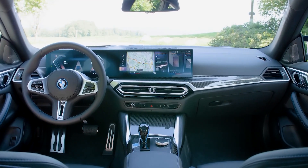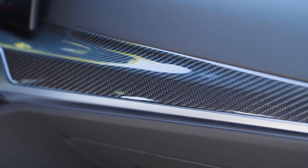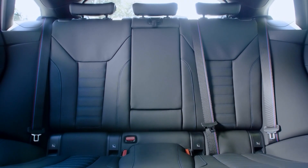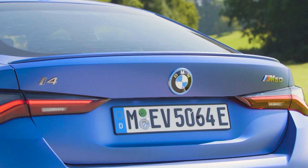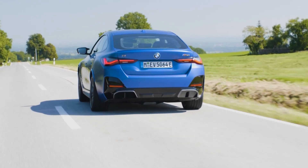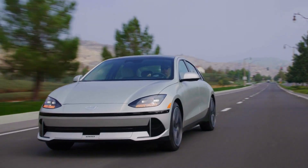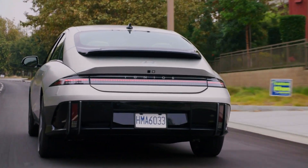The interior feels every bit the BMW, with quality materials throughout and an attractive design in keeping with the rest of BMW's line-up. However, like the IONIQ 6, it also compromises space in the back, despite its more traditional saloon car silhouette. The key figure though is range — 365 miles for the BMW, a significant increase over the Hyundai, but it does come at a £10,000 premium. The IONIQ 6 then does seem like good value. The base model may not be the quickest EV out there, but with good range and a great design, it is sure to win over buyers when it arrives in dealerships this summer.